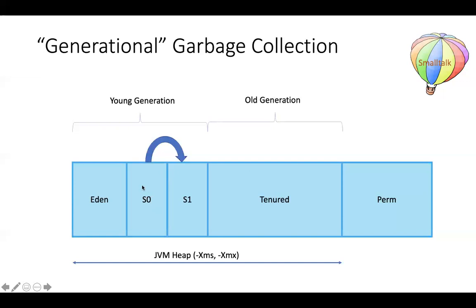Now this model makes it really fast for new objects to be garbage collected, right? I think a lot of people who use Java coming from another language like C, where you had to manage memory, are really concerned about creating a bunch of objects, but it turns out that Java's garbage collector is actually really fast because most objects will be born and die in Eden or survivor space and never get to tenured space, which is going to be more expensive to garbage collect since it's a much larger space.